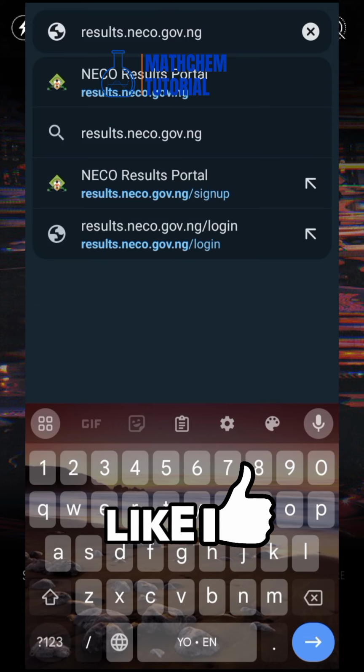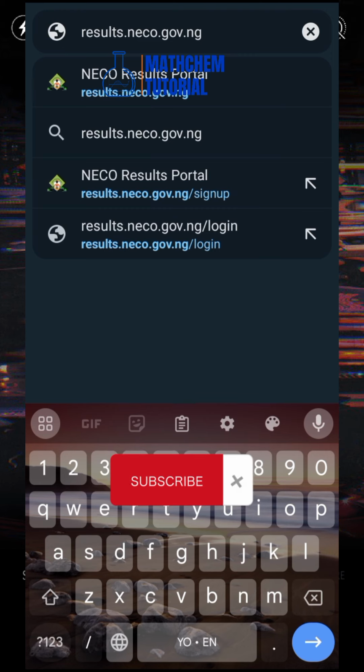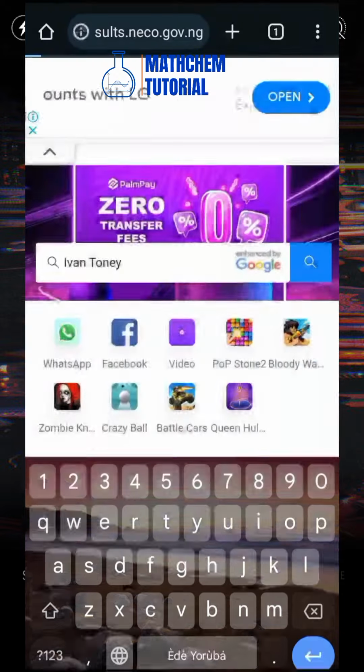There is a mistake students used to make. When they press that results, they will not put S. Initially, the website NECO are using to check student results did not used to have S before. It is just ordinary results.neco.gov.ng. But now you have to put S. That is, NECO has advanced in their results, in their websites rather. So then, let's dive into it.